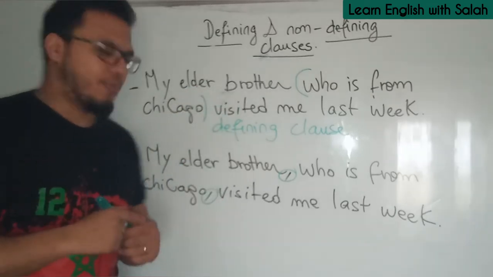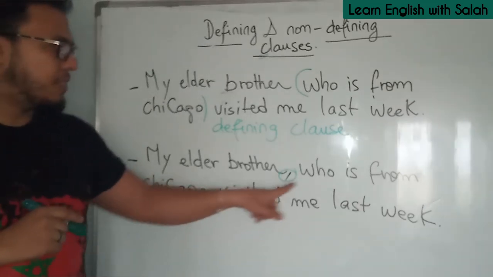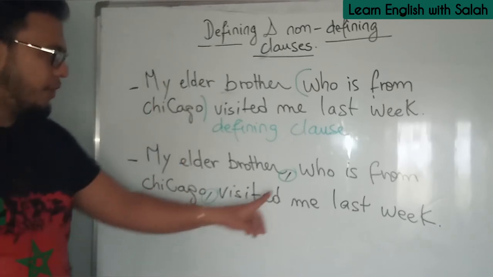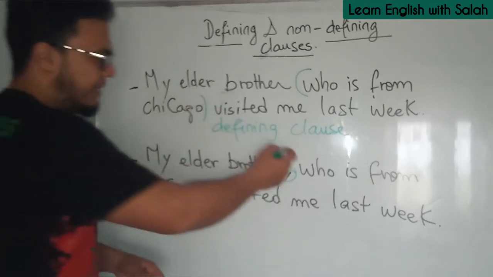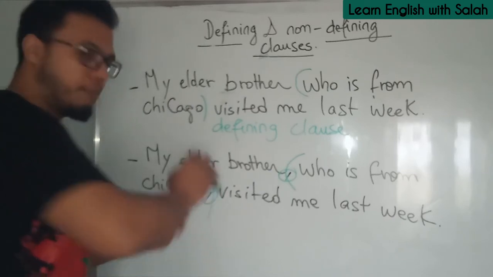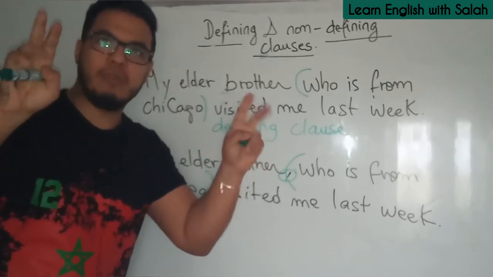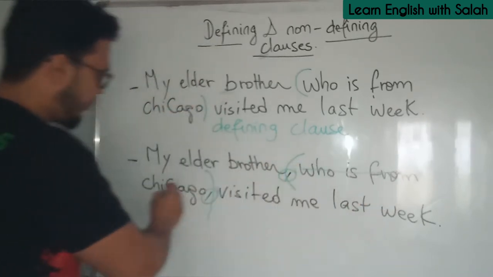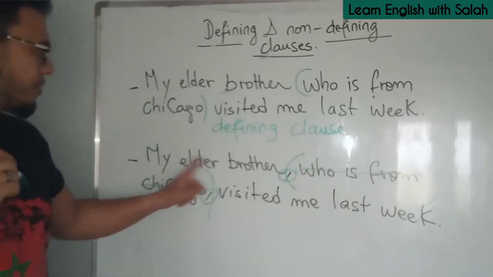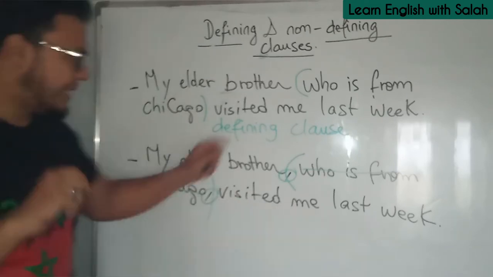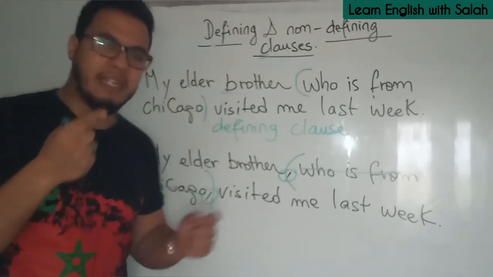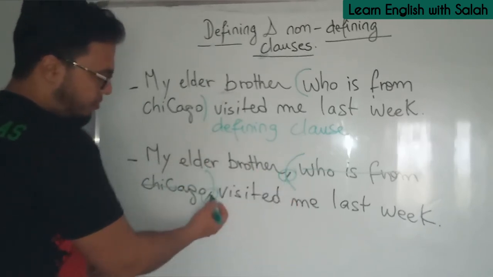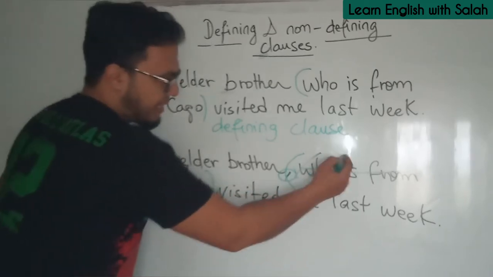في حين انه if we take this one, my elder brother who is from Chicago visited me last week. الا خدينا نفس الجمله كما هي وحطينا الفواصل هنا، يعني هاد relative clause اللي كاينه هنايا between 2 commas، بين جوج الفواصل، هذه نقدروا نستغناو عليها. غتولي my elder brother visited me last week. يعني هنا I'm talking about my only brother. هنايا في هذه الجمله ملي كيكون عندي relative clause between two commas نقدر نحيدها، تقدر هذه تمشي.